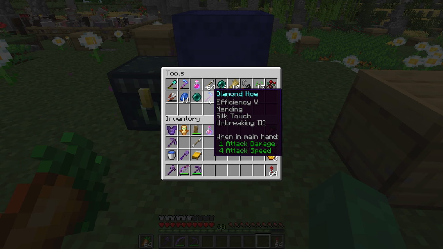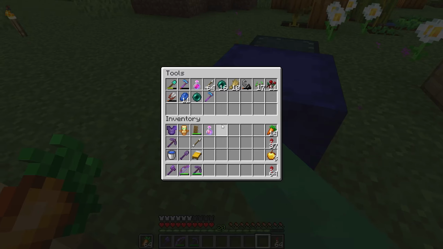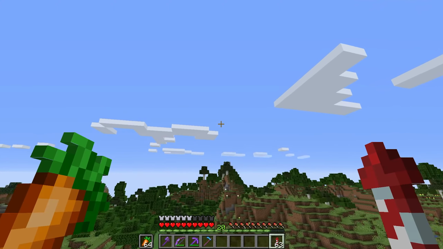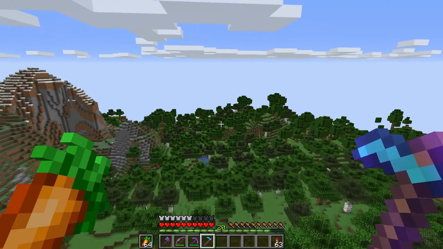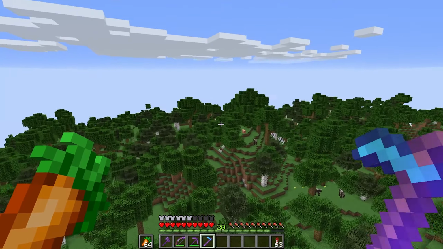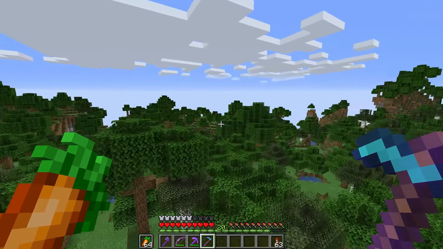Let's get some birch leaves, yeah! Of course, I have to turn this diamond hoe into the Nazarito? I don't know how to spell it. Either way, this is a fact.